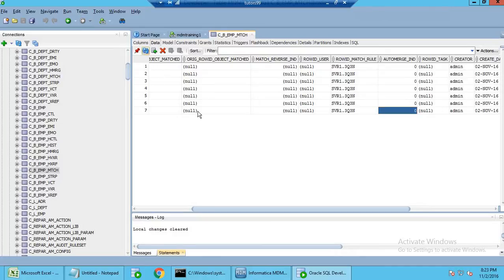Now if we refresh it, for most of the records it became 1. For some records it is showing 0 because I think we had merged those records, so that's why we are getting some mismatch. Two records had got matched, right? So that's why we are getting some 0, because that was already matched.